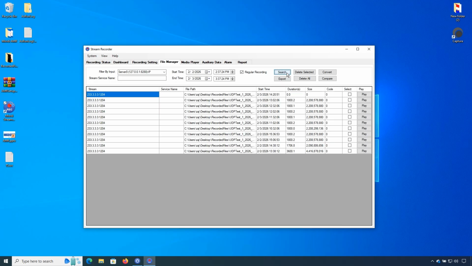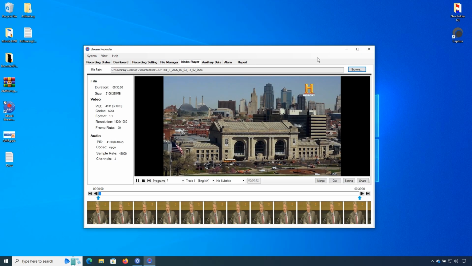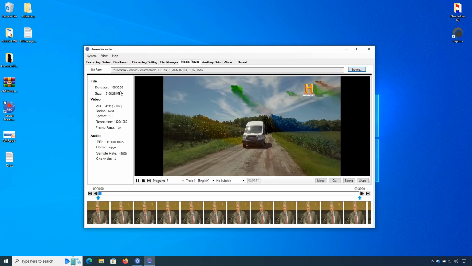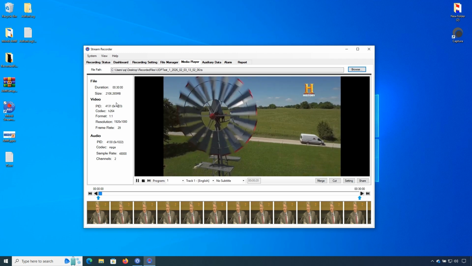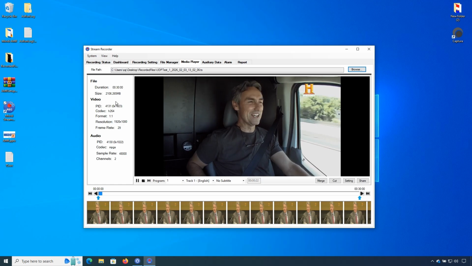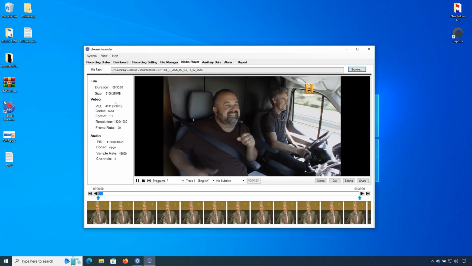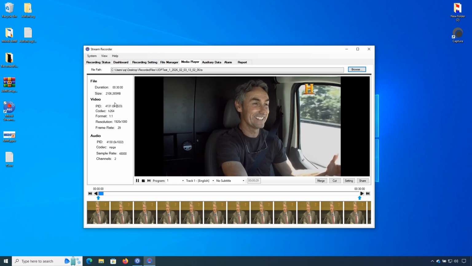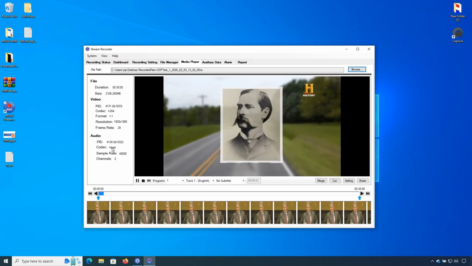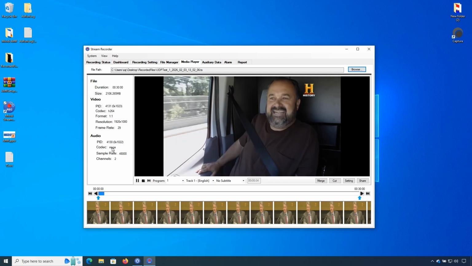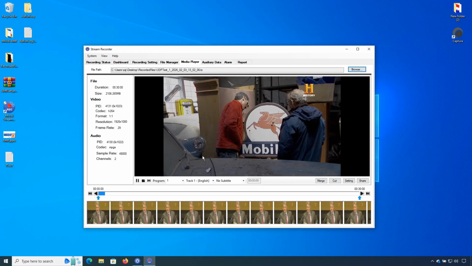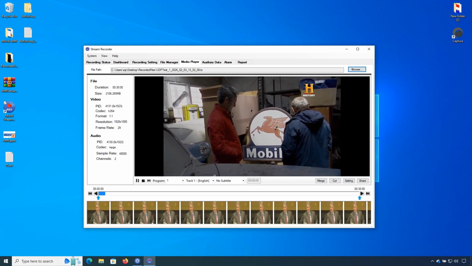files automatically. Select one recorded file and click the Play button to enter the media player page. The main features of the system include record file playback, picture view, cut and merge of recorded TS files. Click the Browse button to select a TS file to view or edit. The left side of the panel shows basic stream information including video duration and file length, video PID, encoding formats, profile, resolution, and frame rate, audio PID, encoding format, sample rate, and channels.